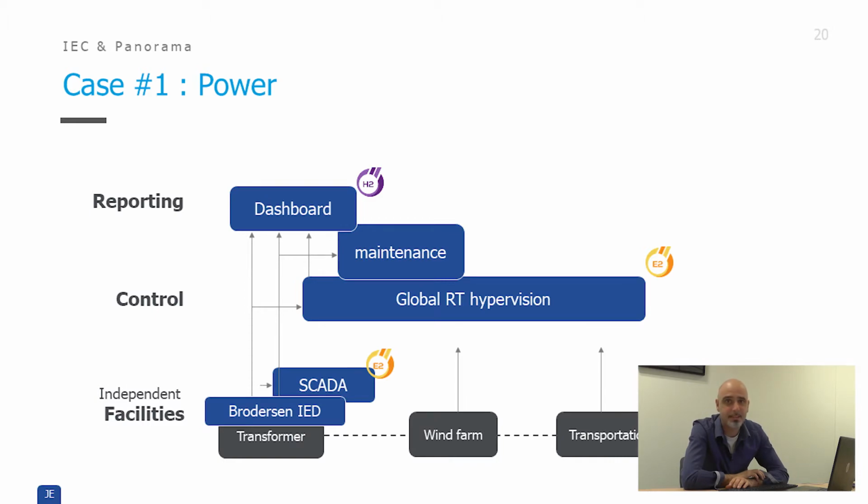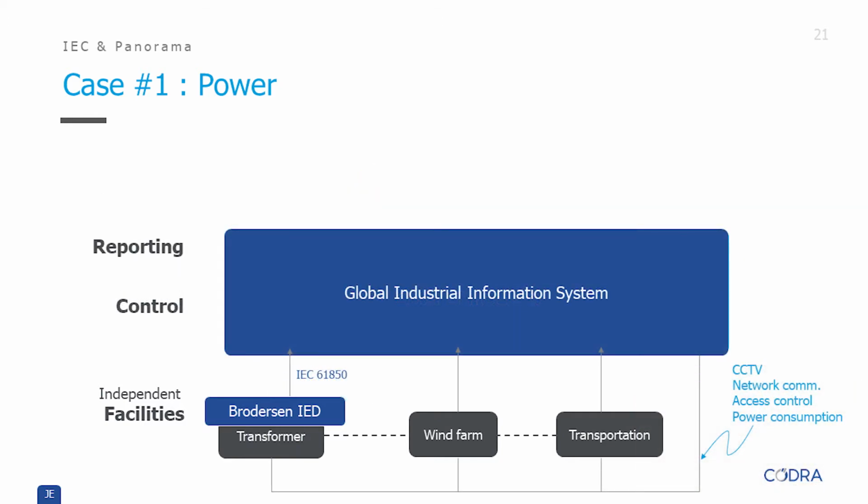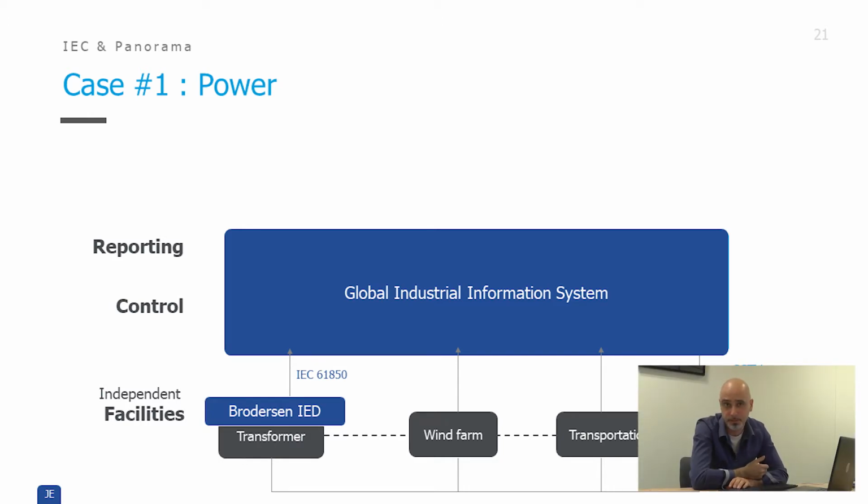But we will find this task, behavior, programming on each level for each facility. So that's going to be a complex solution. To avoid this, the useful idea is to federate all those split communications, control and management into a single digital structure, which can be named a global industrial information system, and this brings consistency and simplification.